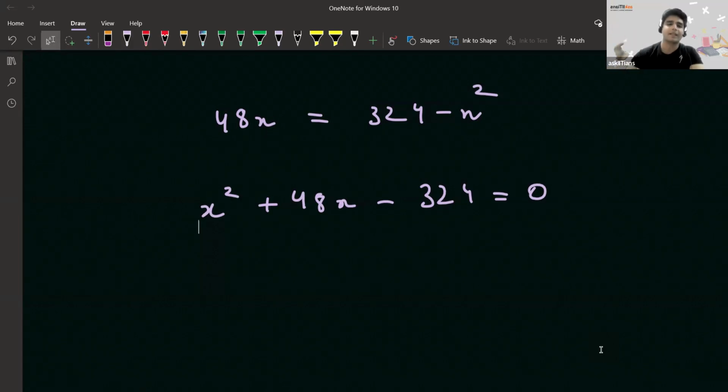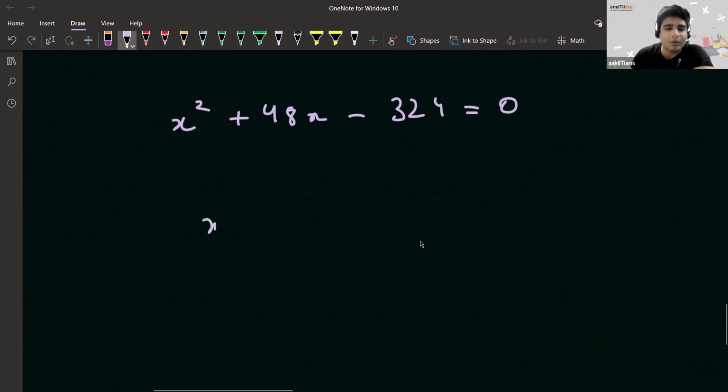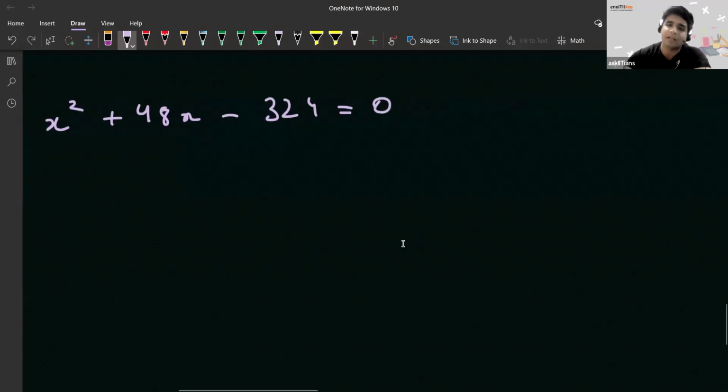Okay, yes. So now, it is going to be what, everyone? It is going to be x is equal to, achha, you all know how to use the quadratic formula, everyone? Yes. Let's do it with the middle term split. Okay, let me do this with the middle term split. So one question we have done with the quadratic formula, we will do this one with middle term split, everyone.